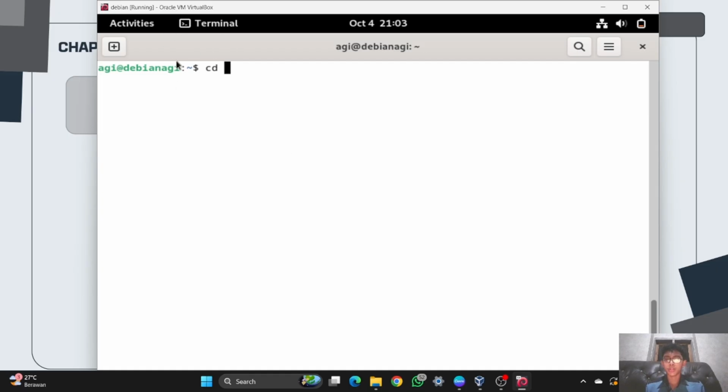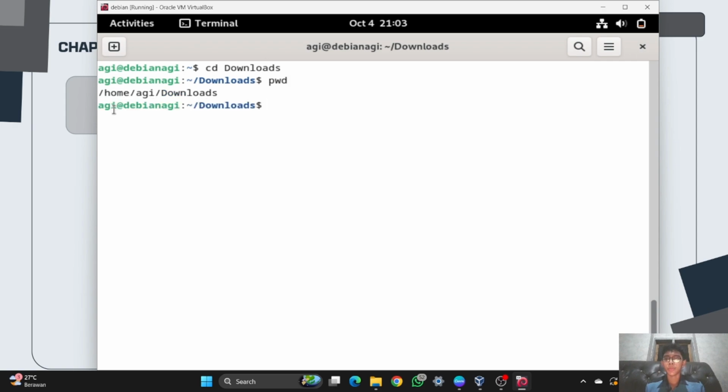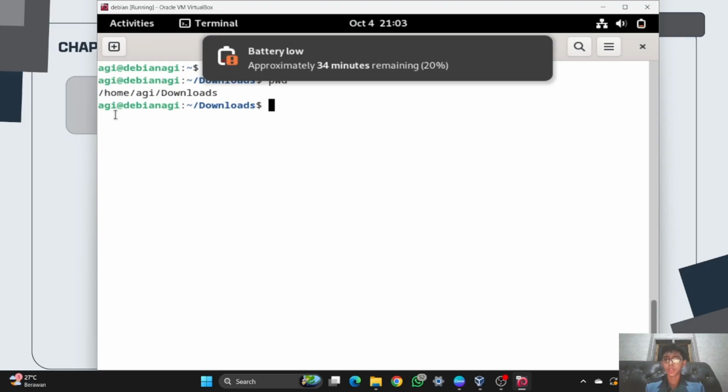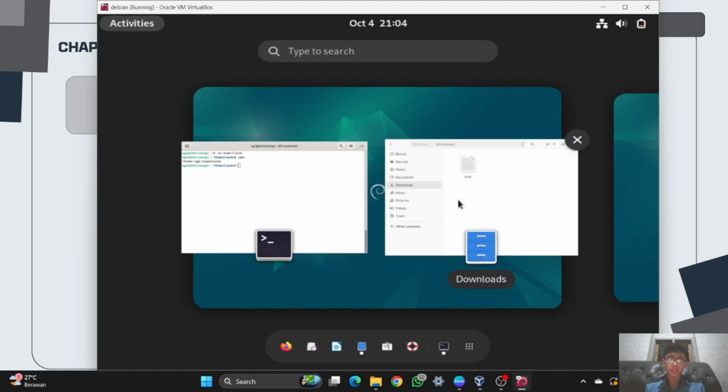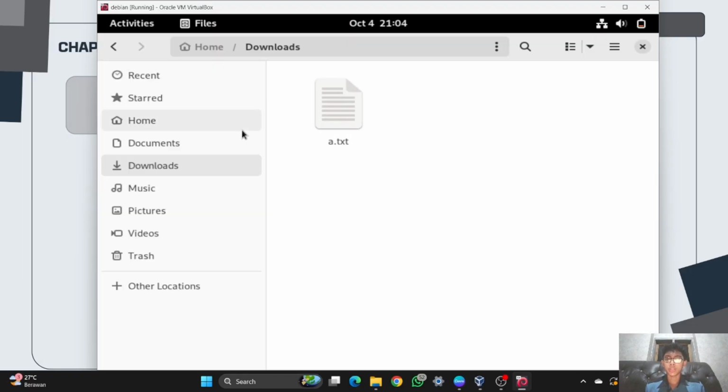For example, I want to open Downloads, you have to type cd and then Downloads, and I will type pwd, and as you can see right now, it's showing /home/agi/Downloads, which means I've successfully gone to the Downloads directory, and also I can see its location. And for the GUI version, if you want to know where the location is, you can just go to here.